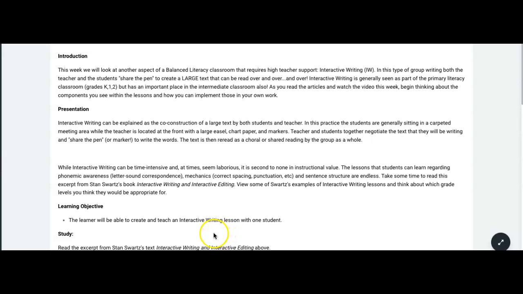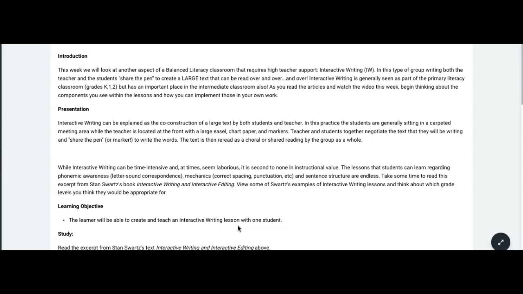A student may come up and write one letter, two letters, or an entire word. That is decided by the teacher, as the teacher is the one that knows what each child needs to learn. For example, if a teacher knows that a particular student is working on attending to word endings, then that student will come up to provide the last letter of the word or possibly the suffix of the word if it's appropriate.